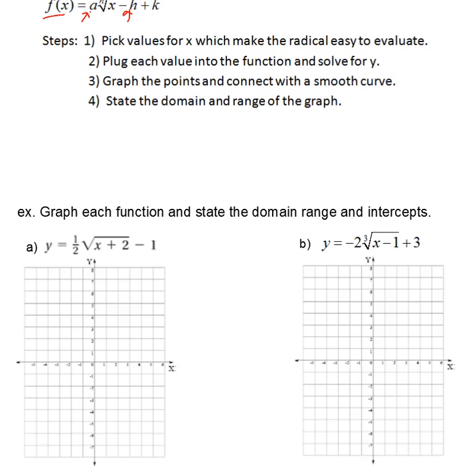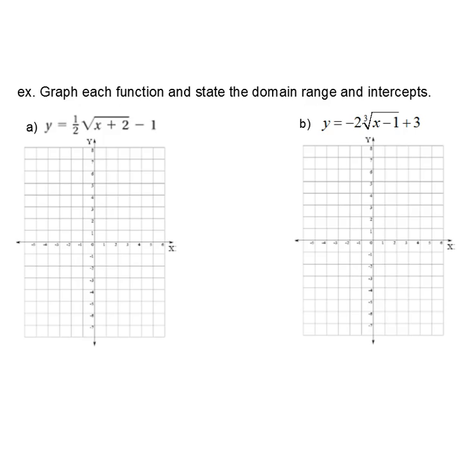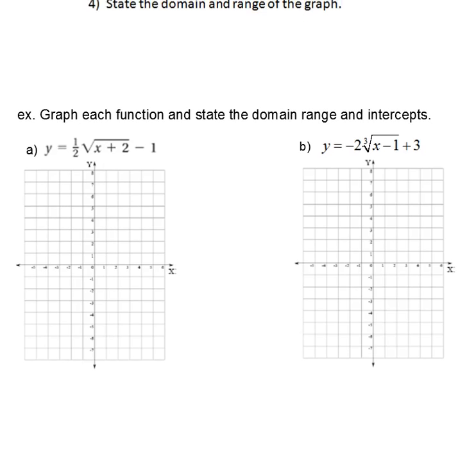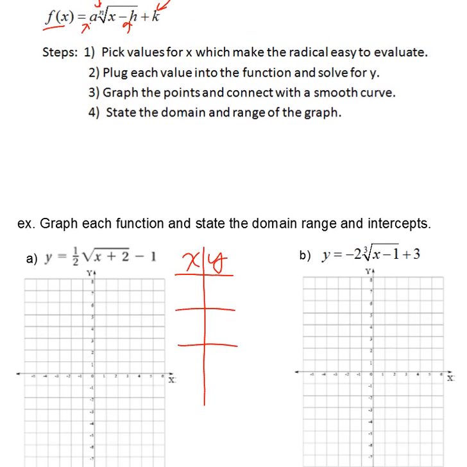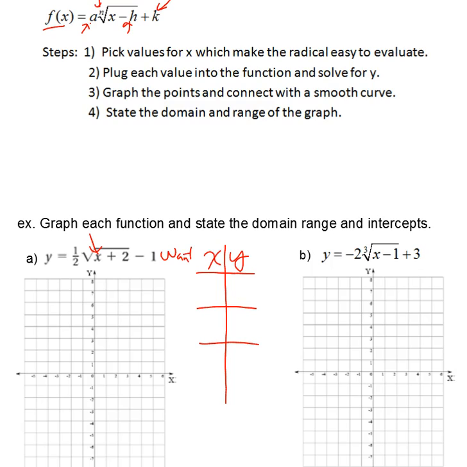So when I want to graph y equals 1/2 square root of x plus 2 minus 1, I don't want to do a lot of hard math. So does it make sense when I make my xy chart, and for square root functions I only need 3 points, I want to pick numbers for x that, when I plug them into the radical, give me an easy number to square root, right? So here's what we do. What do we want to square root? Well, we want the square root of 0, the square root of 1, and the square root of 4, isn't it?